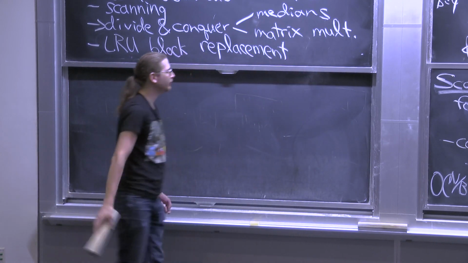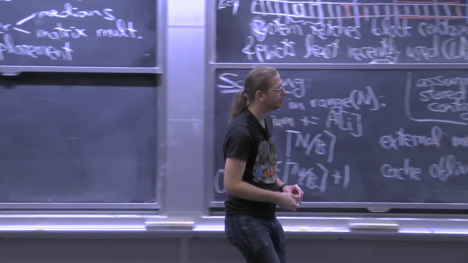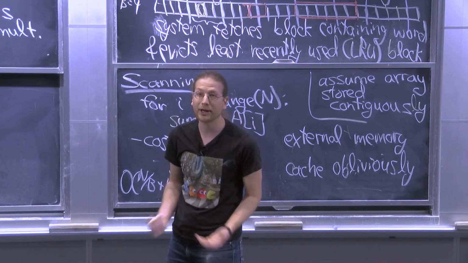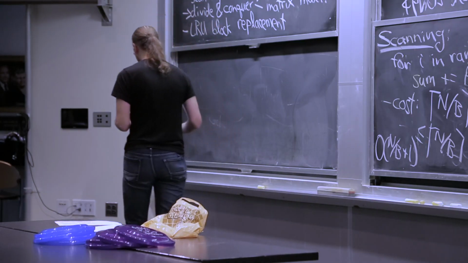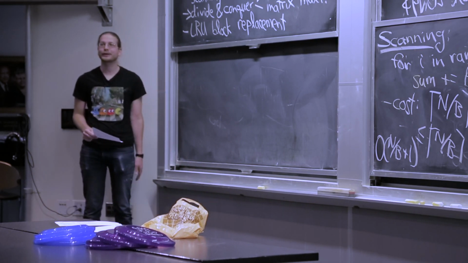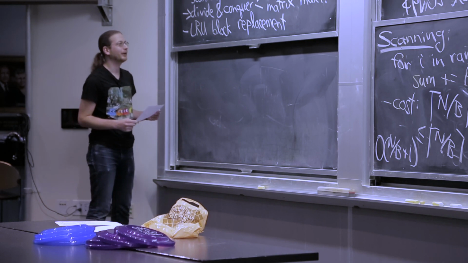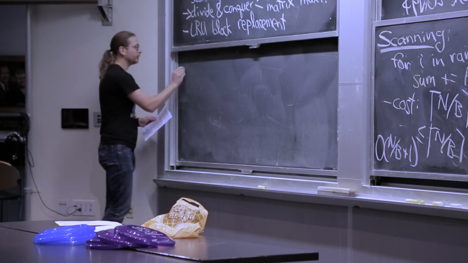Matrix multiplication we've talked about, but not usually as divide and conquer. Well, I guess we did actually use divide and conquer for Strassen's algorithm. We're going to use divide and conquer even for the boring algorithm today. And then next class, we're going to go back to van Emde Boas, but in a completely different way. So if you don't like van Emde Boas, don't worry. It's much simpler. OK, so let's do median finding.